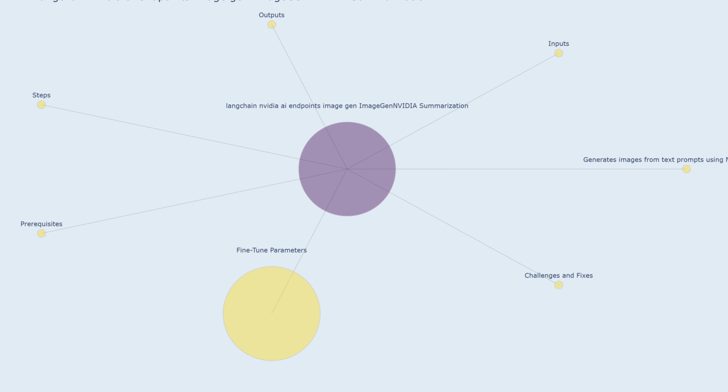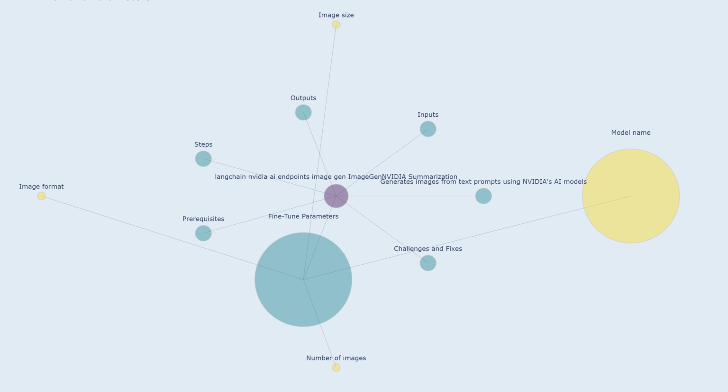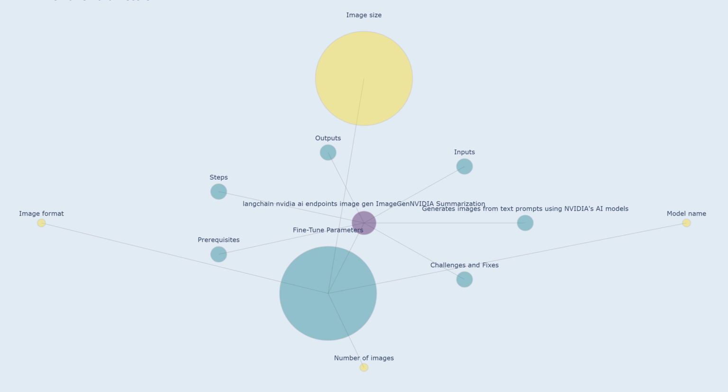Fine-tune parameters. Model name. The specific name of the NVIDIA AI model that the user wants to utilize for image generation. NVIDIA provides different models with varying capabilities. Image size. This parameter defines the desired resolution of the generated image.